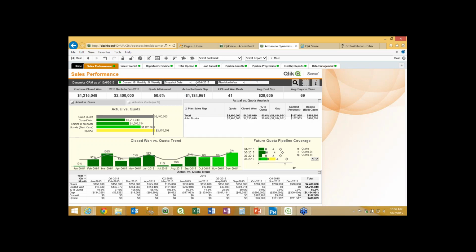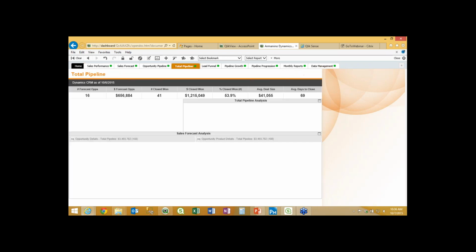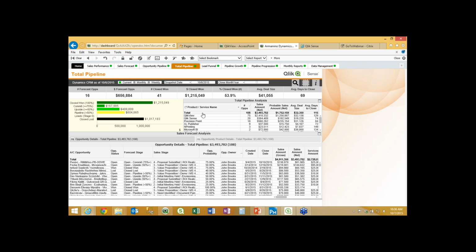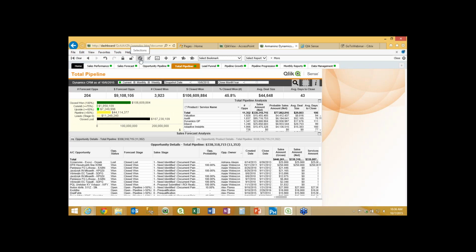So I think I've overridden it in that sheet actually. But in the total pipelines, as I move between these, it keeps that context for you so you know what you're looking at. So it's very easy to select and reselect in any case, but it keeps the context for you in its natural state. You can override that and choose to do something different, but it's very helpful that it travels with you.